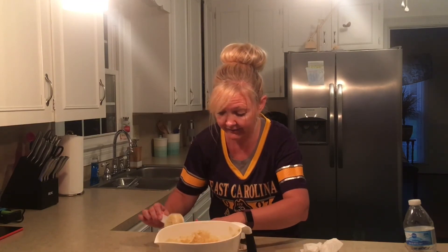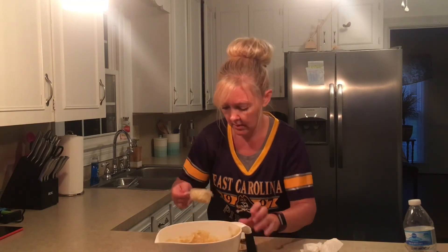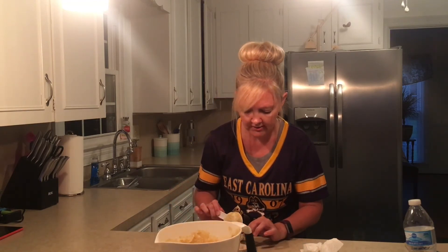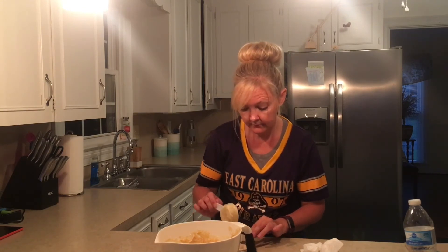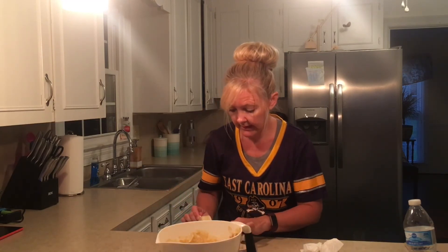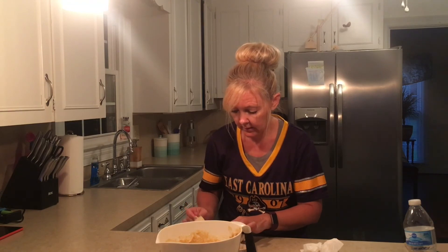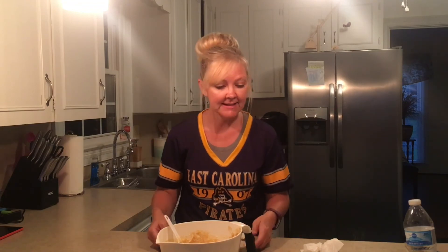I do think that I'm actually going to have enough to put more into the oven, so I'm going to have a lot of chocolate chip banana muffins — which is good, because you can always freeze them if you don't eat them and you want to have them later on. These are filled; I'm going to go ahead and pop them in the oven, and I'll let you guys see what they look like.